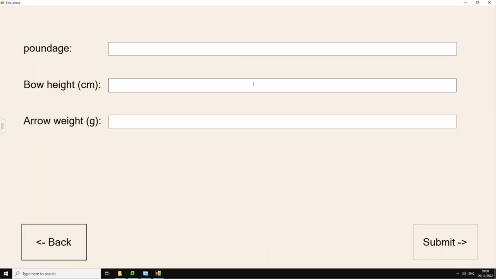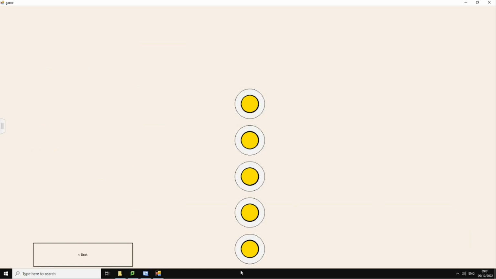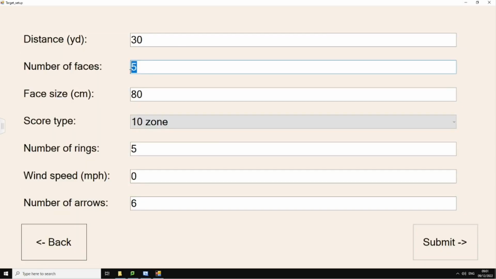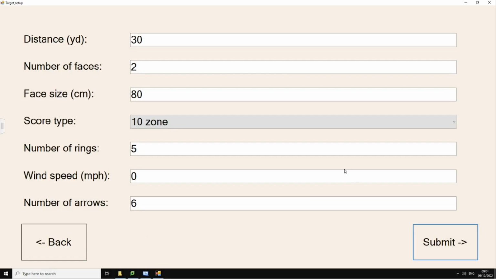Going back between forms should allow you to change the details of what is being used. So if I input 20 and then a distance of 30 with 5 faces, at 80 centimeters, 5 rings. It then generates 5. However, if 2 is inputted, it then generates 2 targets. This functions correctly.